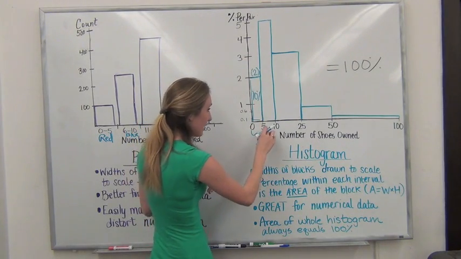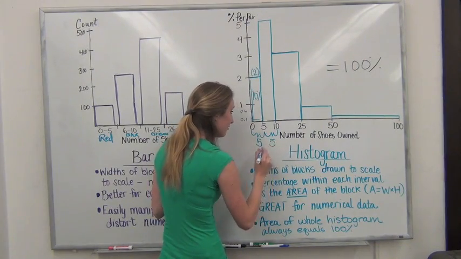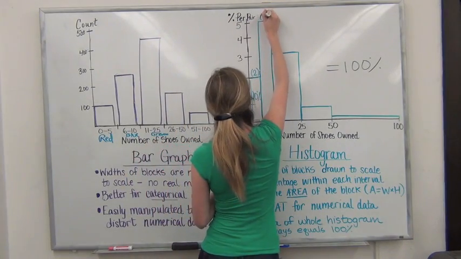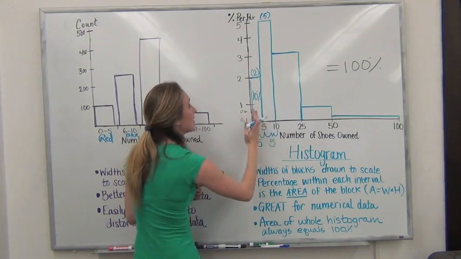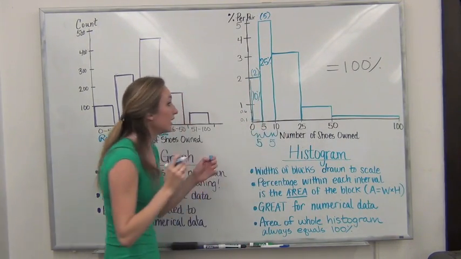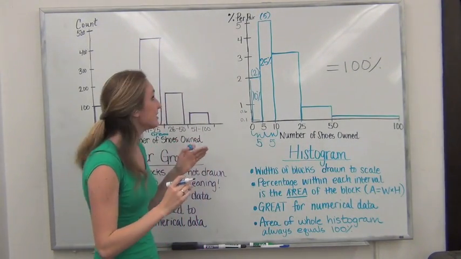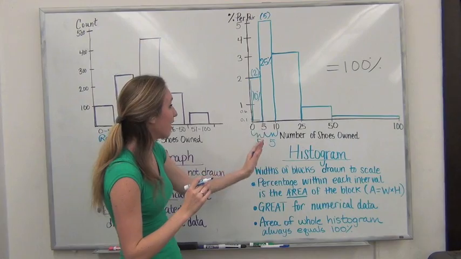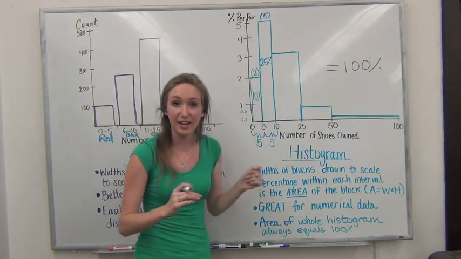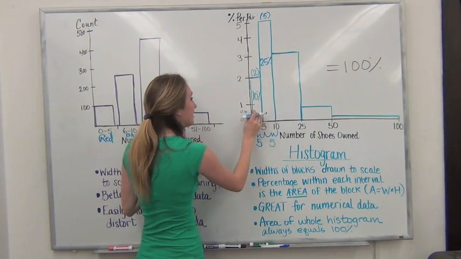So let's go on to the next one. The width of the next interval is between 5 and 10, which is again 5. So this is an interval of 5 pairs of shoes. And the height on this one goes all the way up to 5. So our width times our height is 5 times 5, meaning 25. So even though the first two intervals are even, they both represent 5 pairs of shoes, we can see that more people have between 5 and 10 than between 0 and 5, because this second block is higher than the other one, indicating it's more crowded. More students lie within this block than that block.